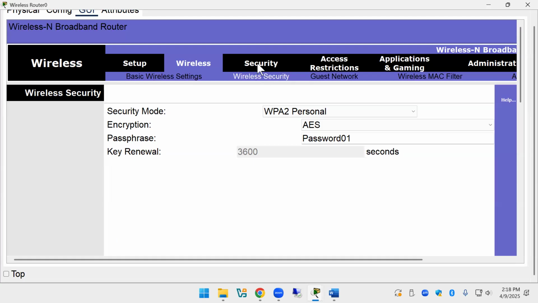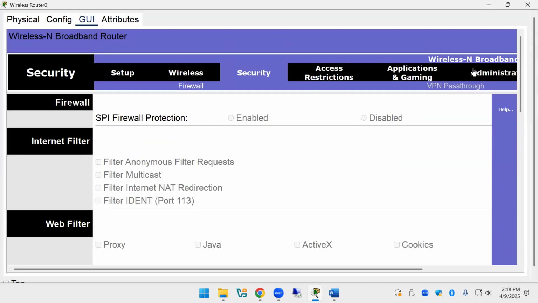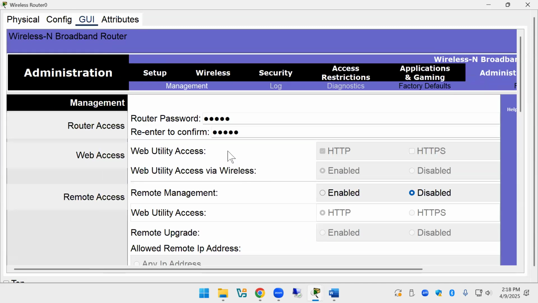All right, security. Oh, that's not the right place. Administration. When we were working on the new Netgear wireless the other day, what's one of the things that asked us to change right away? It asked us to change the admin password. That's the password needed to get into the access point and change it.